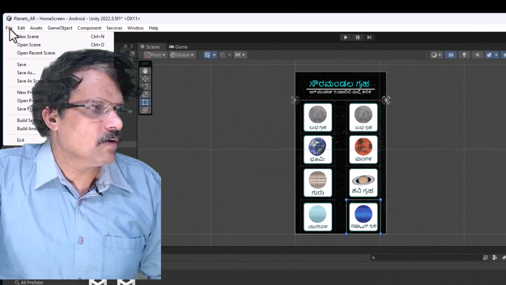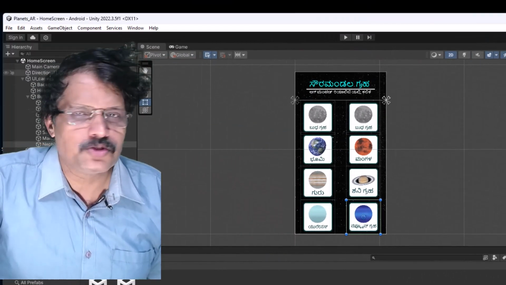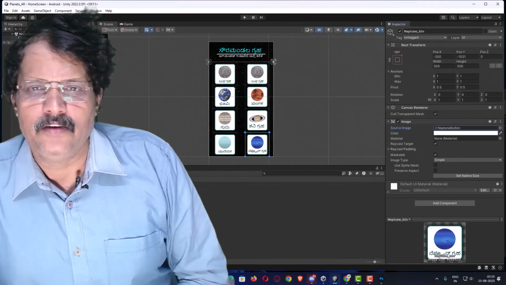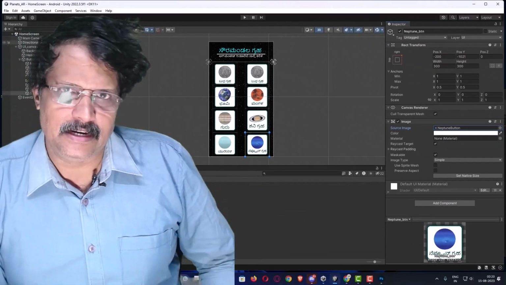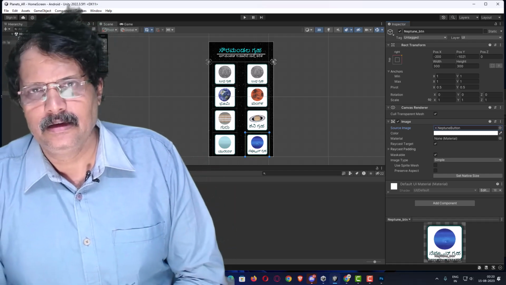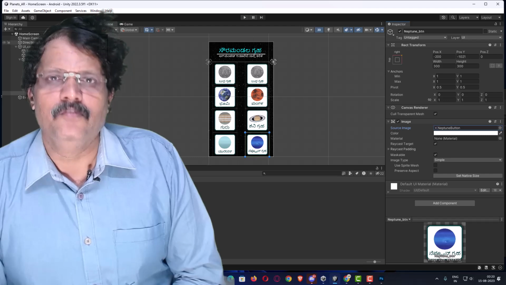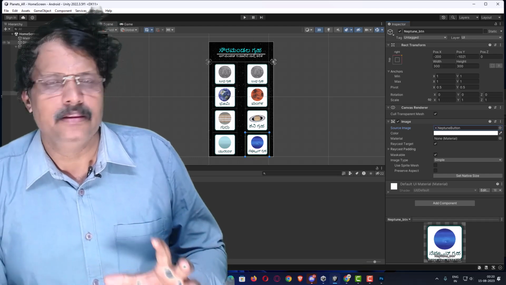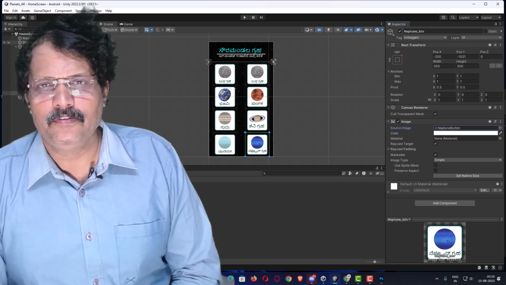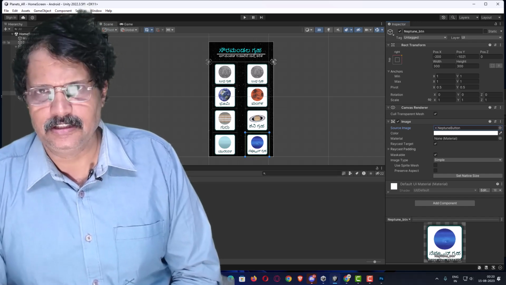Now go to File and choose Save to save this user interface. So in this session we imported all the assets and we have built our user interface. Now in the next session we are going to start with the augmented reality scenes. So, let us continue from our next session. Thank you.